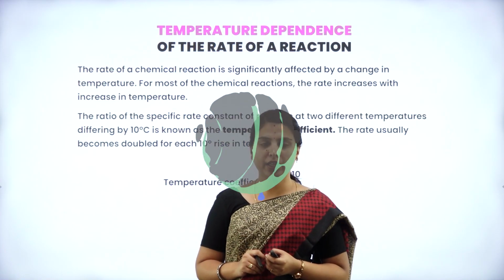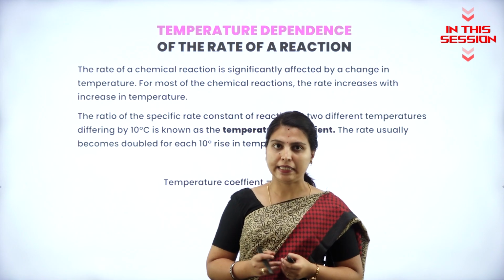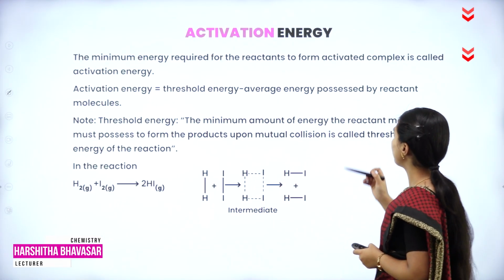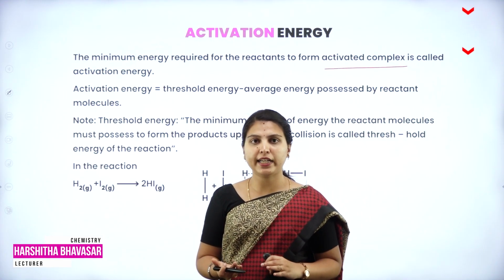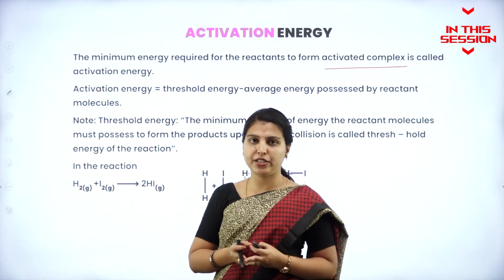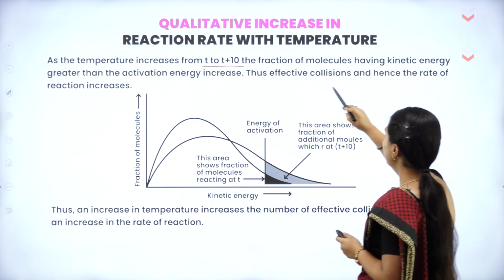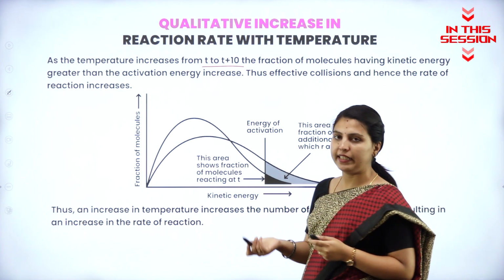The factors affecting rate of a reaction: when the temperature is increased, obviously rate of reaction will increase. The minimum energy required for the reactants to form activated complex. From reactant to forming activated complex, it needs some energy. As the temperature increases from T to T plus 10, the fraction of molecules having kinetic energy greater than activation energy increases.